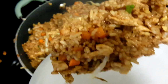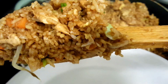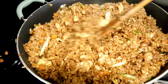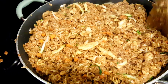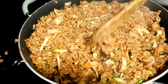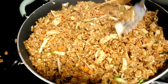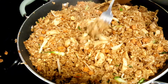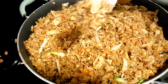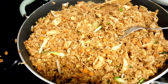Oh, there's a lot of smoke. I wish you can see that better. There you go. Can you see that now? Looking so nice. So this is it. Our fried rice is ready. So that's a very large quantity of fried rice. I'm making it for about 6 people or a little bit more than that. So they might have it for dinner tonight. And my kids love Chinese fried rice. So whenever I make this rice, they want to eat it morning, afternoon, night. So that's their favorite. They can eat as much as they want. So look at that, looking so nice. Oh, it's dropping. Can you see that? Oh my god.